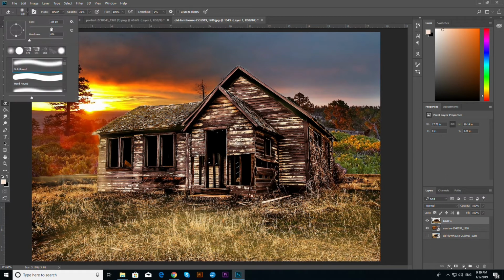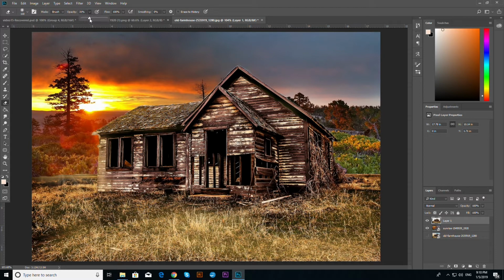Then take a soft eraser tool without hardness and opacity of about 70% and go along the edges.